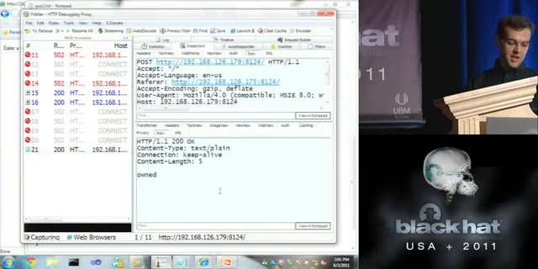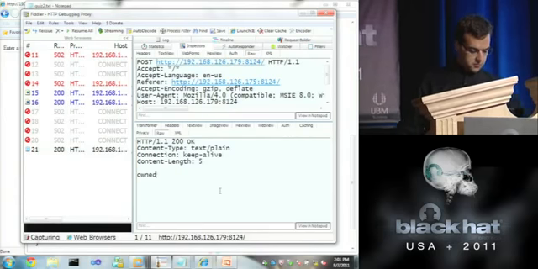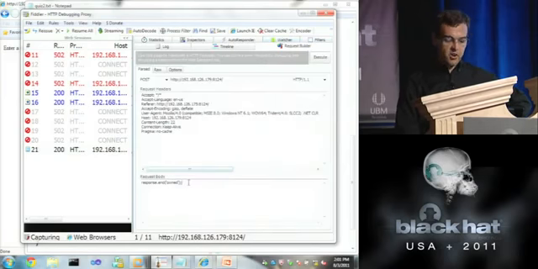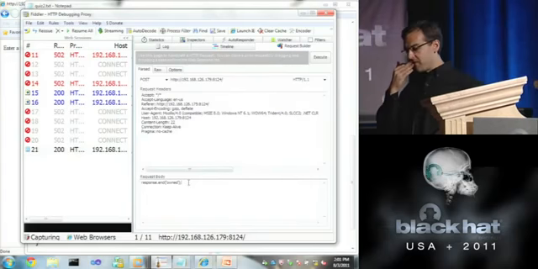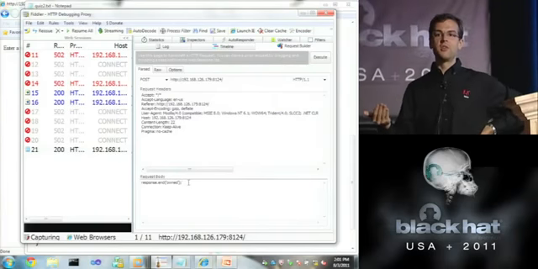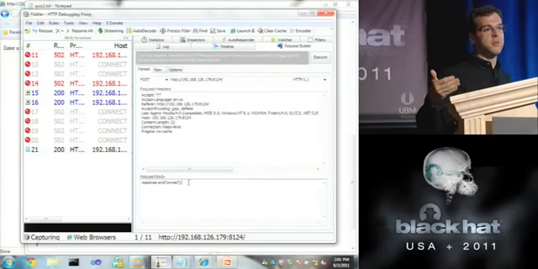Well, all right. Now that I've got execution, what do you think would be some cool things to do? Well, first of all, anytime you have server-side code or server-side JavaScript injection, this automatically implies client-side JavaScript execution, right?